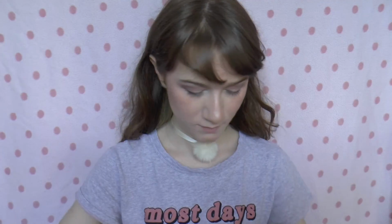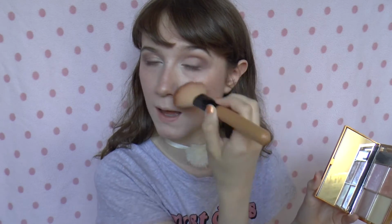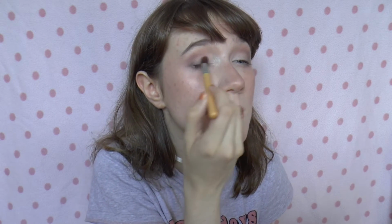Woo! And then I'm going to go straight in with the biggest brush in this orange colour and put a little bit there so that it sticks on. Woo! That's intense! I've used the setting spray so that the powder sticks to my skin. Also going to get this brush again, going with this for my inner corners. Going with this orange a little bit on the top of my eyes as well, so that my eyes match the glowiness, but not in the crease, just on the very top of the highest point of my eye.